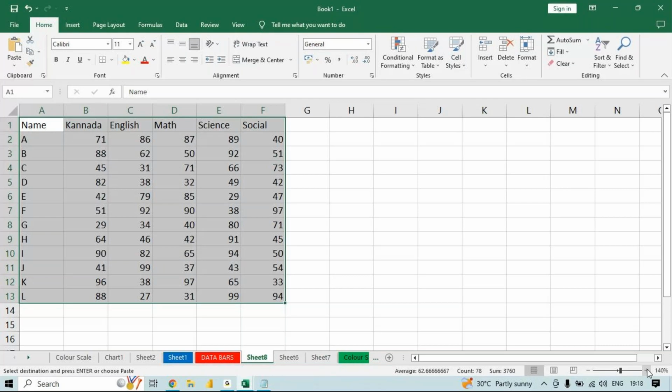Now click on sort and filter. Sort A to Z, and first sort A to Z and sort Z to A.